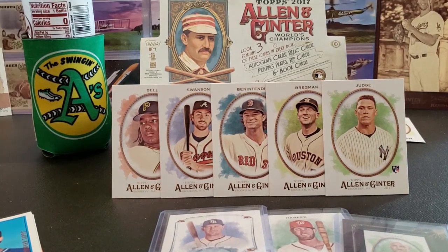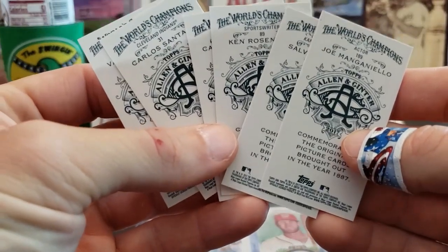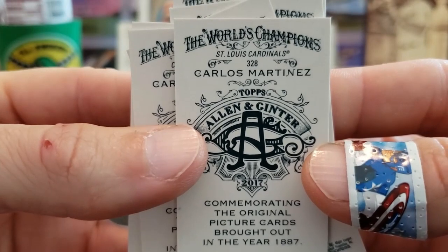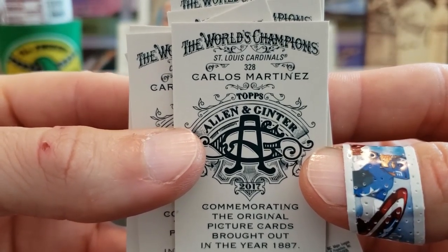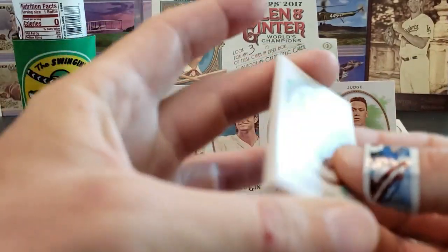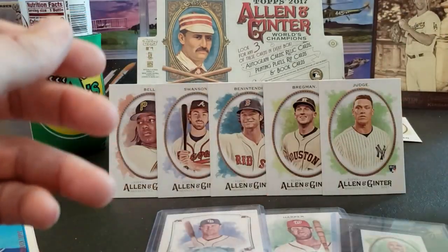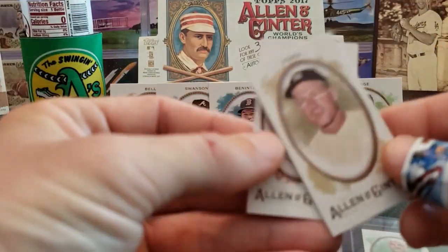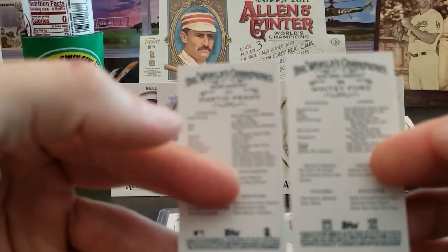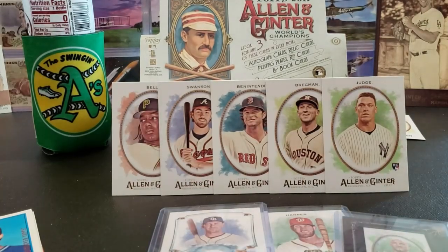Sticking with minis, we have the six Allen and Ginter back minis, and one of which being a high number SP, you can see 328. Anything over 301 is considered an SP. Nothing terribly exciting in there. Two of our minis are high number SPs. And see, 304 and 317 make them SPs.